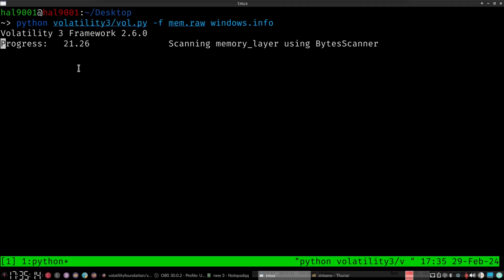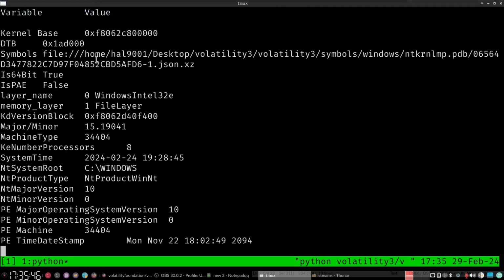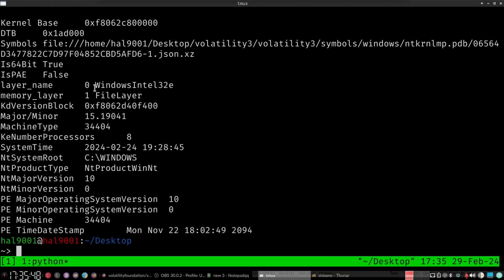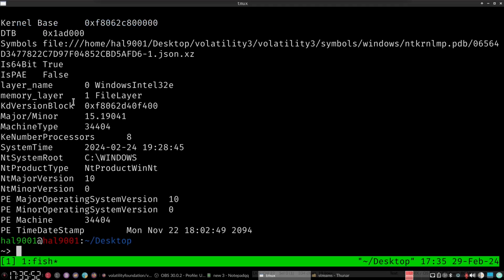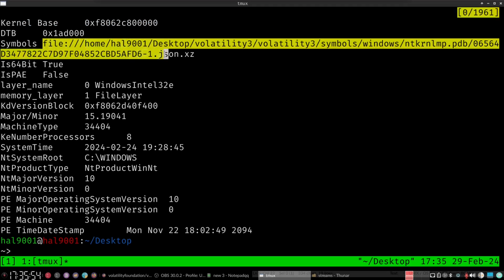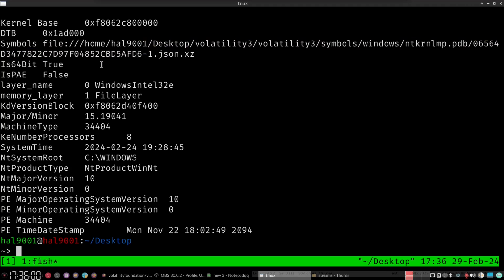Still is a little bit slow, so I'm not going to have you sit through here for all my commands, but just for this one, just so you get the idea of how it runs. Okay, so we have our image info, and we get a whole bunch of stuff about the image. First thing, we get a little link to the symbol file table that it used. Not going to talk about symbol tables in this one, but that's kind of how you figure out which goes where in RAM basically.